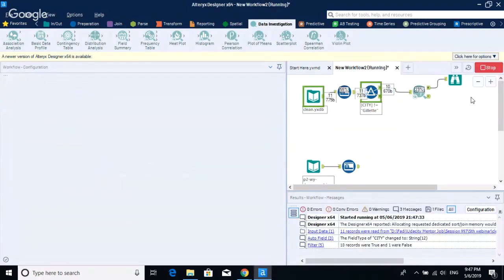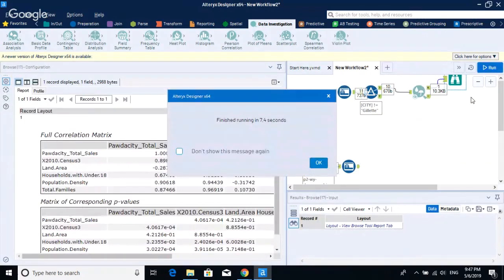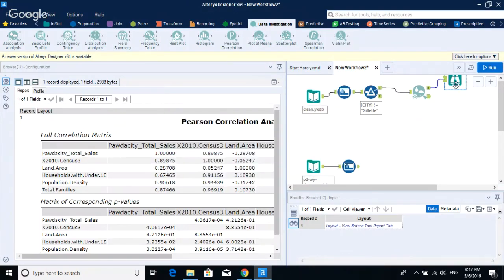Run it again. I only add a browse tool after the report output because the interactive report always causes an error on my machine. I'm not sure what's the exact reason. Anyway, that should do our job here.